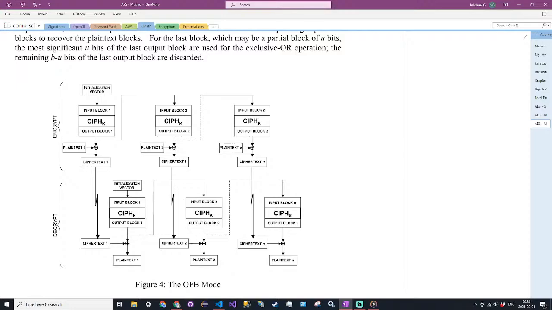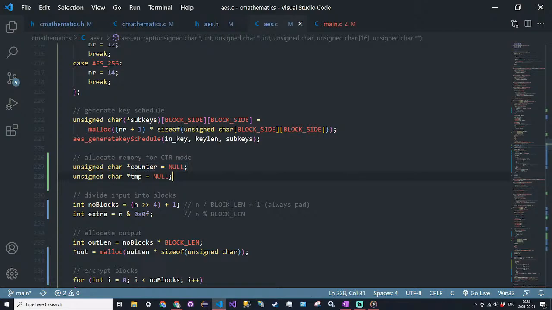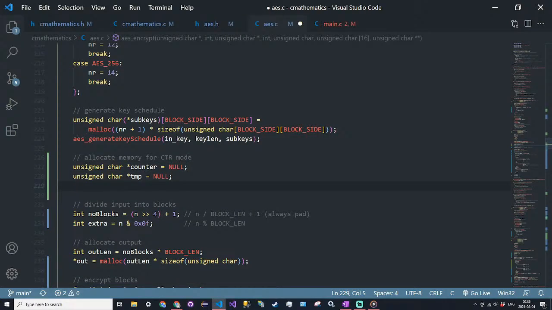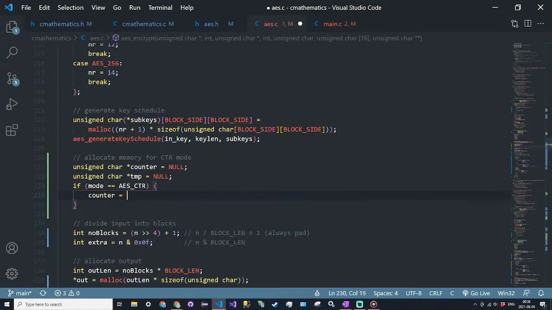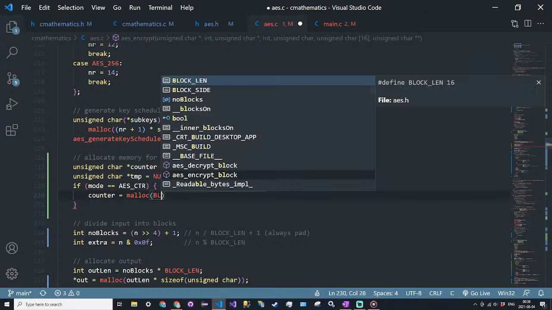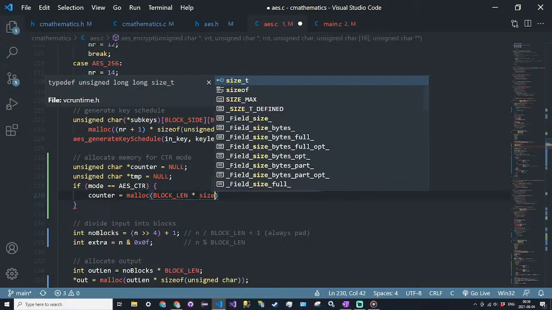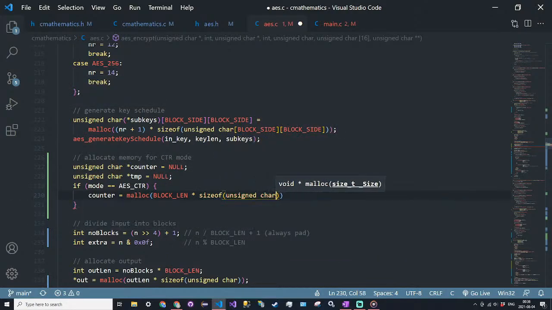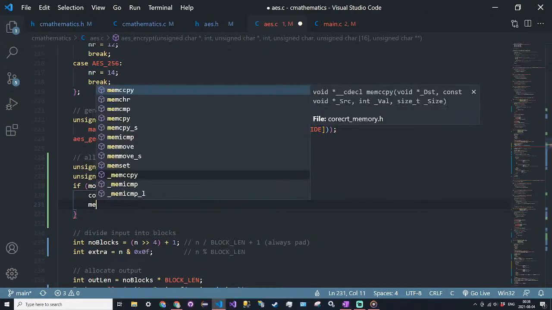What was I going to say? But yeah, for that reason, we're going to need a temporary array to pass it along to, so we don't have to reallocate memory. So if the mode is equal to AES CTR, then counter is equal to malloc block length times the size of an unsigned character, and then memcpy.